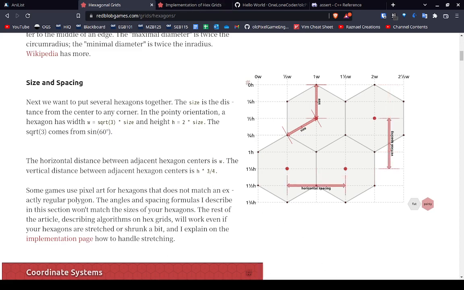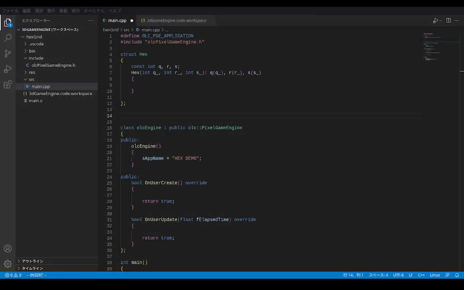So how do I actually do that? Well, I now have a struct which holds basically just the coordinates for a hexagon at the moment, and I'll definitely extend its functionality as we go. But of course my screen is not made of hexagons, so I'm going to need a way to convert between screen coordinates, i.e. x and y, to my hex cube coordinates, so q, r, and s. So that's what I'm going to try right now.